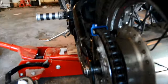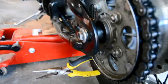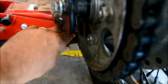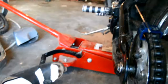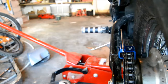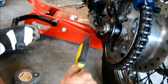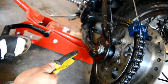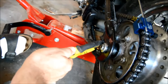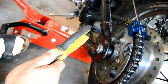Another neat trick: if you've got some slack in your chain and you want to take the slack out in order to align it without adjusting your chain, take a pair of pliers, put it in there, and roll your wheel forward just a little bit. Now you'll see that tightens up your chain, and you can check the alignment again — it's nice. This is also a good way, when your axle is loose, to ensure that your axles are pulling into your chain adjusters. By doing that, the little nubs in the adjusters pull into the bolts, ensuring your chain is properly tightened.